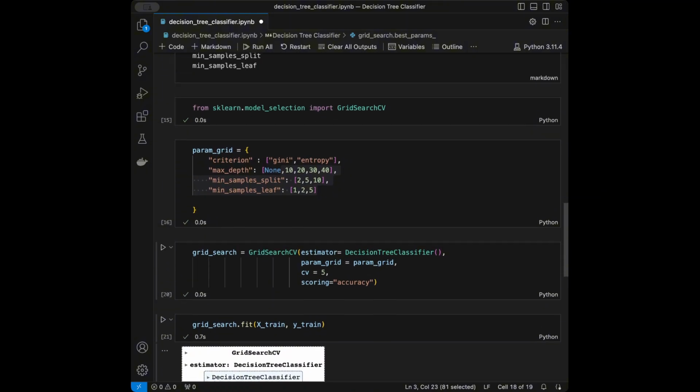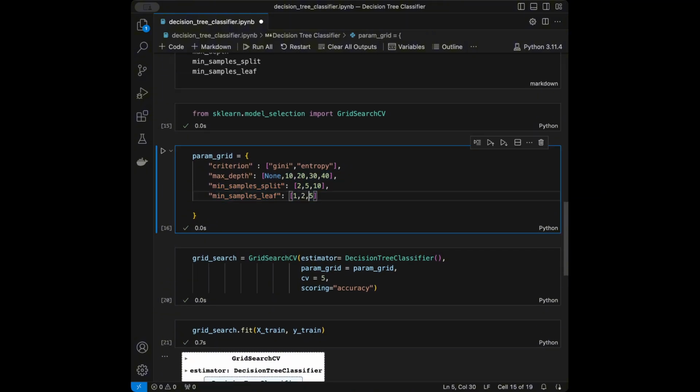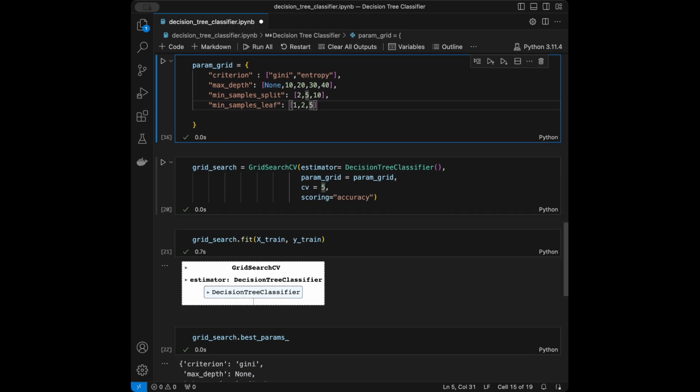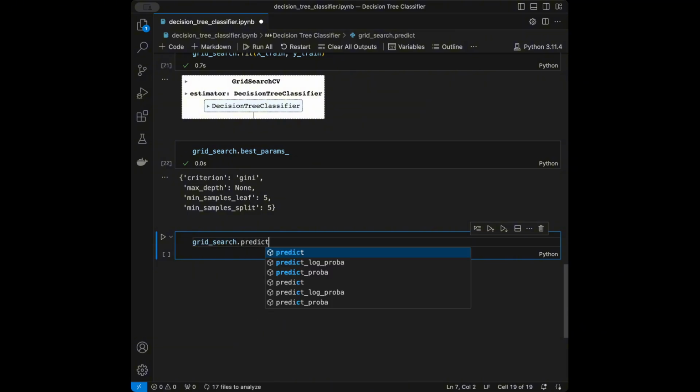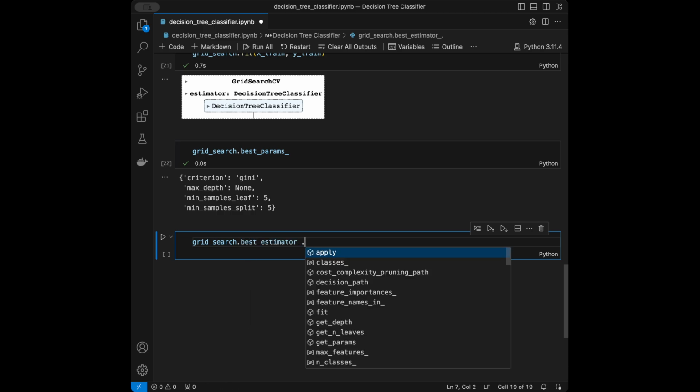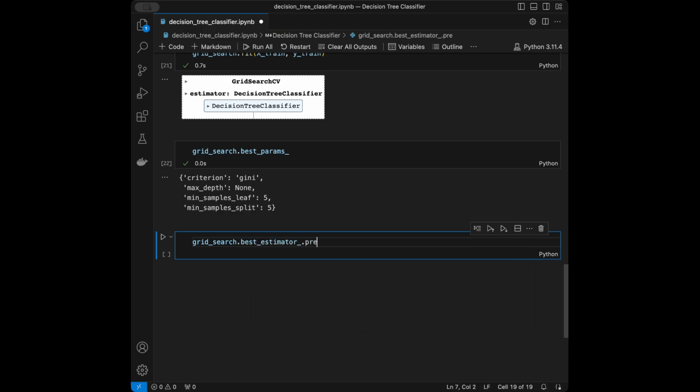So how can you reach a better model? You can just extend these values. Let's say you get min_samples_leaf 5. Let's add 6, 7, 8, 9, 10 to find a model that may perform better. I'm not going to do that, but it can be the methodology. What I'm going to do next is show you how we can use this grid search fitted model. You can directly use predict on that, or you can use best_estimator_.predict. You can make predictions with that.